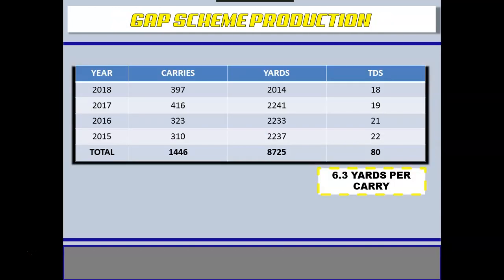All right, this is where the rubber meets the road. When we put the Air Raid in at the school I'm at, a lot of people said, hey, we don't know if we can do this. We'd always been a power run school, basically an I formation, Wing T type school. We had led the conference in rushing year after year. But we came to a time when we didn't have those backs. We had a younger, smaller offensive line, and we weren't going to be able to just pound people.